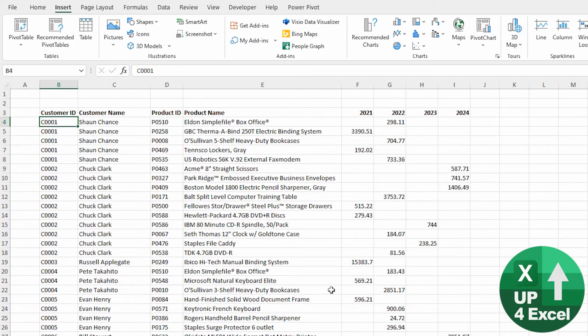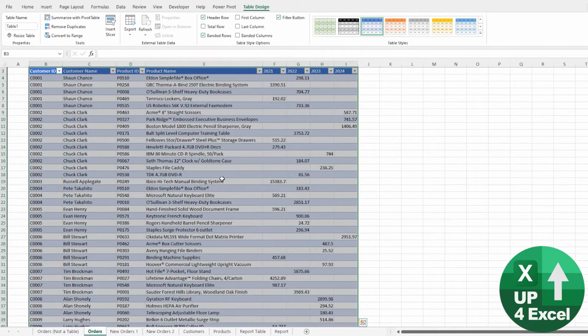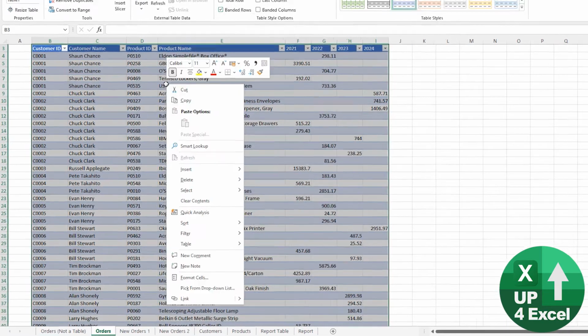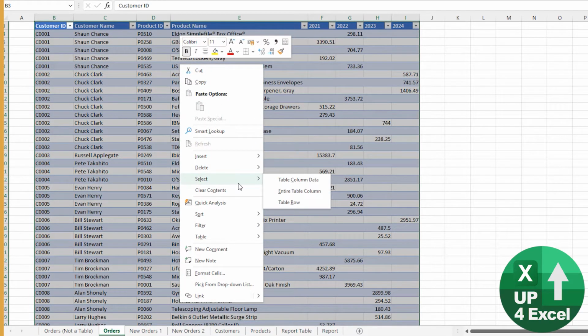As long as you're inside a collection of data, it will make an assumption about where that data is. Basically, you hit OK. This is now a table, and you'll see that we now have a Table Design menu, a whole new bunch of features opened, plus a new right-click menu associated with tables.